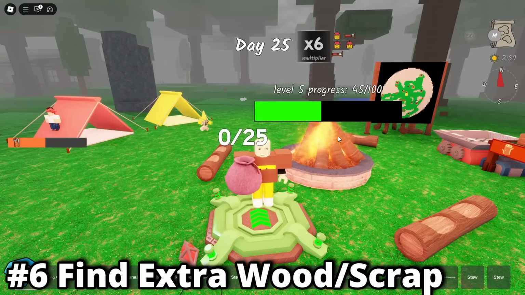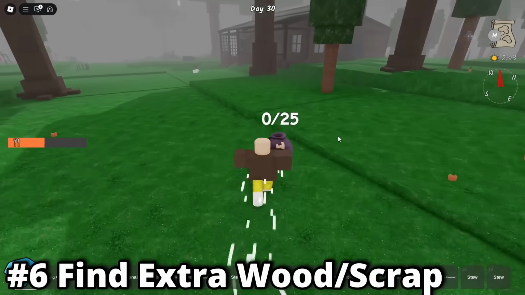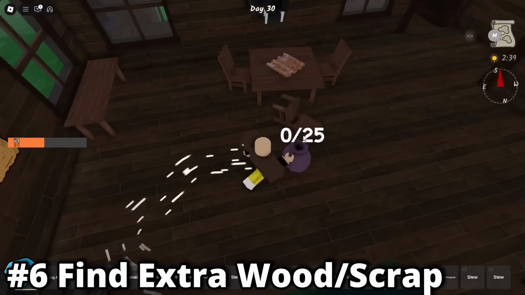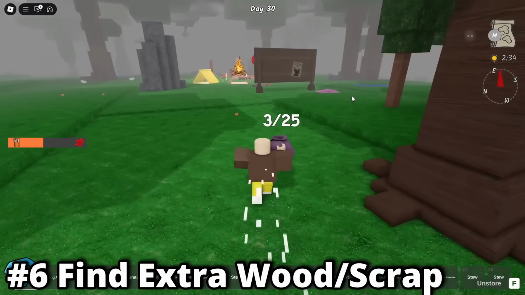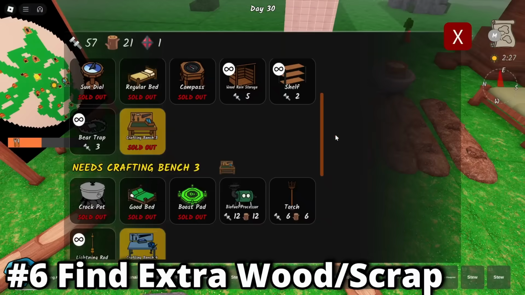So this next tip is going to show you how to get a ton of wood and scrap. First, we're going to use our boost pad. You don't have to use this. I'm just using it for the sake of convenience. And you're going to go to houses like these ones, because in them they have chairs. Pick up all 3 of these, and each of these counts as 5 wood in the crafting bench. So look, I have 6 wood, now I'm going to have 21. Got a bunch of wood just like that.